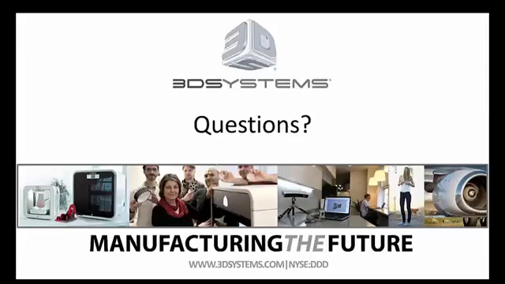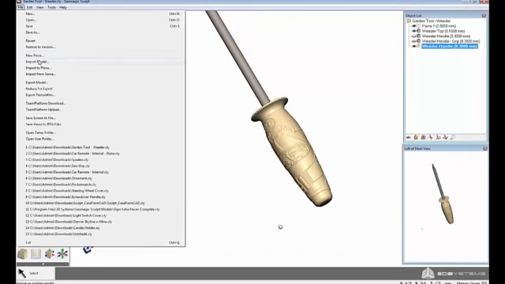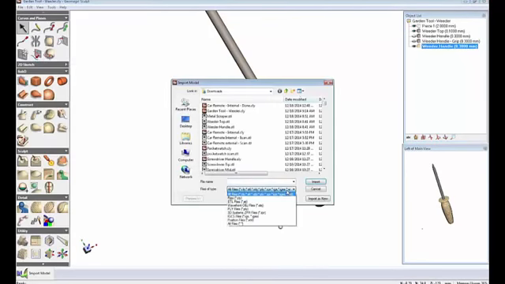So, file formats that we can import: STLs, OBJs, 3DS type of file formats are the main ones. I think there's a couple more. Let's see. There you go. You can see that there.